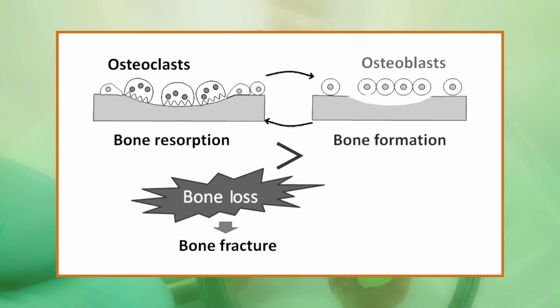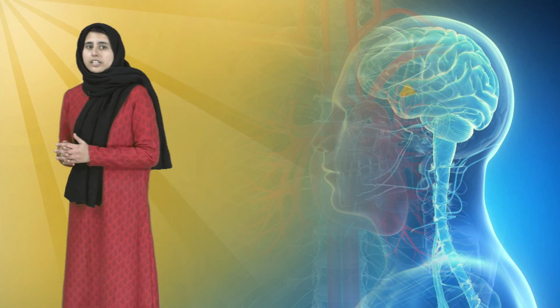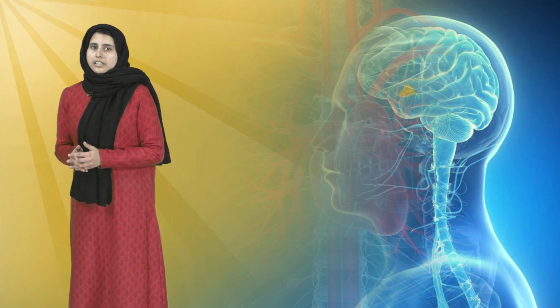This causes loss of bone mass. However, adequate mineralization still occurs. Since new bone is poorly formed, microfractures cannot be repaired, so the bones become thin and brittle. Loss of bone is a normal part of the aging process. However, women are at a greater risk due to the loss of estrogen production after menopause.